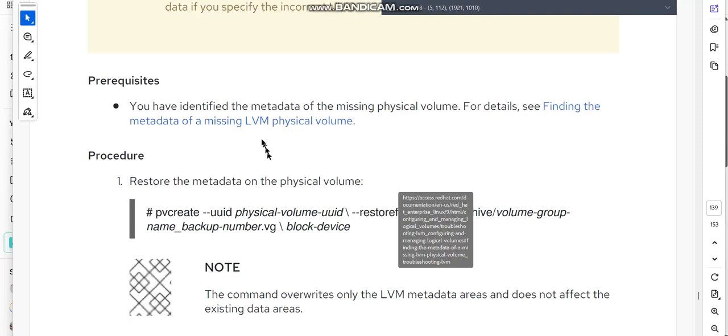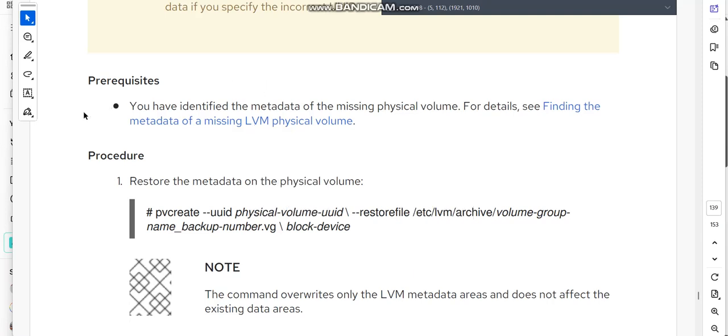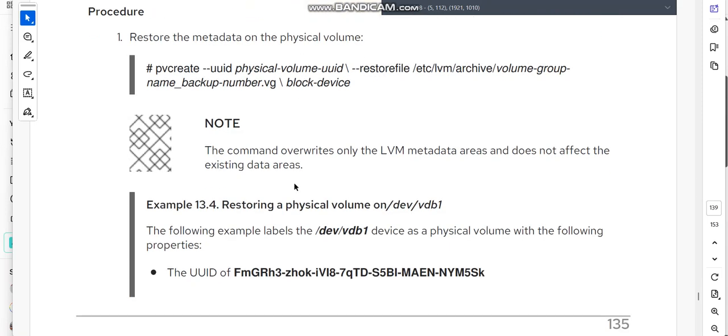Restore the metadata on the physical volume: pvcreate --uuid physical-volume-uuid --restorefile /etc/lvm/archive/volume-group-name_backup-number.vg block-device. So pvcreate --uuid physical-volume-uuid \ --restorefile /etc/lvm/archive/volume-group-name_backup-number.vg /block-device.